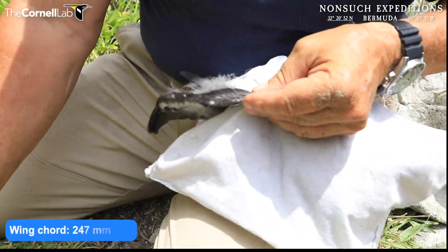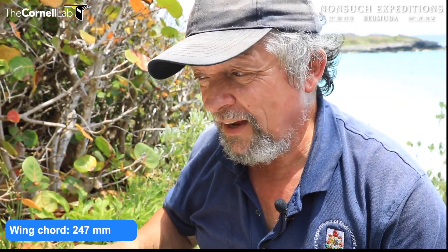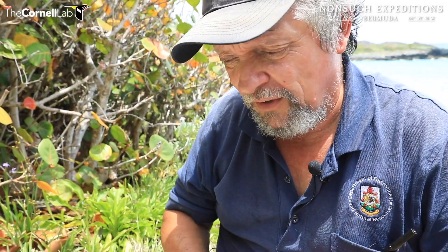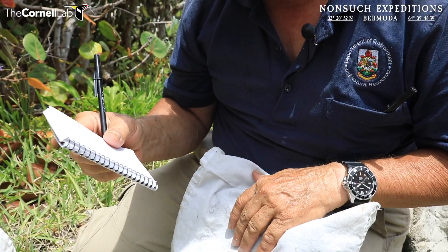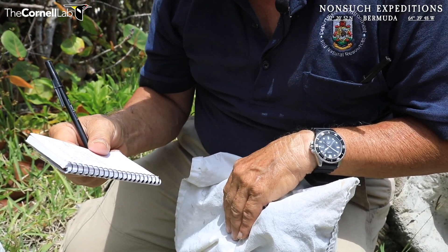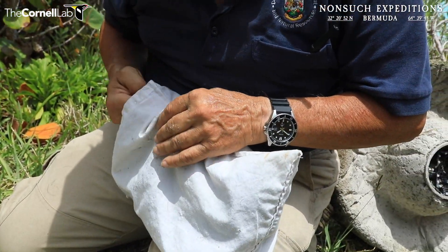247 — so this bird is essentially ready to start exercising. It could come out of its burrow for the first time tonight. It'll be very important from now on to check the surface cam at night, just in back of where the Cahow Cam 2 entrance is, because that's where this chick will probably come out to exercise. I'd be surprised if it did not come out tonight. That is quite advanced — 252, so it's grown ridiculously. The last time I measured it was about four or five days ago and it was about 225. It's growing at the rate of about a centimeter every two days — the wings at this point.